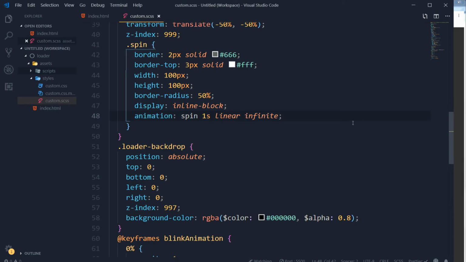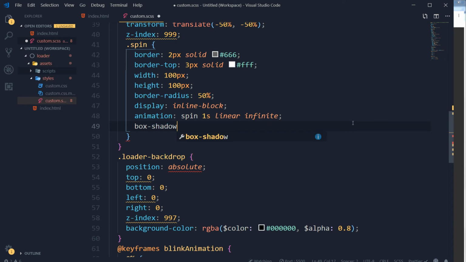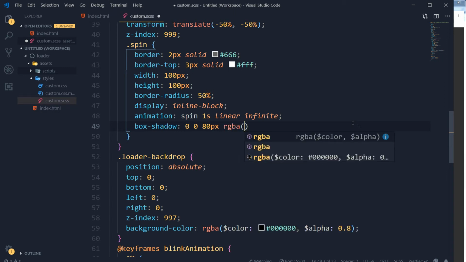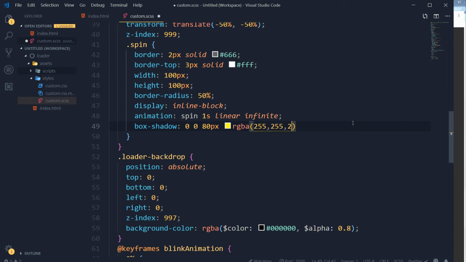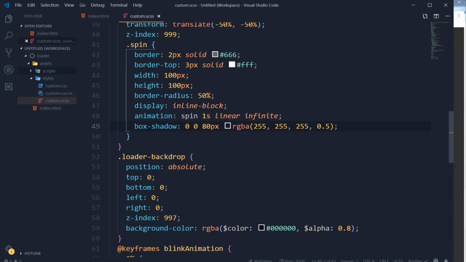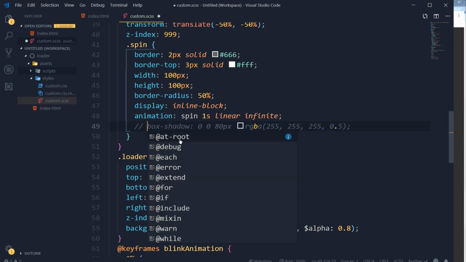We can add extra effects to this thing. That is, you can use box shadow. I am using white box shadow with opacity of 50%. Let's see. See this? If I zoom it, it will not show properly. So let's use 100% view. So this is our white box shadow, and we can also use black box shadow.